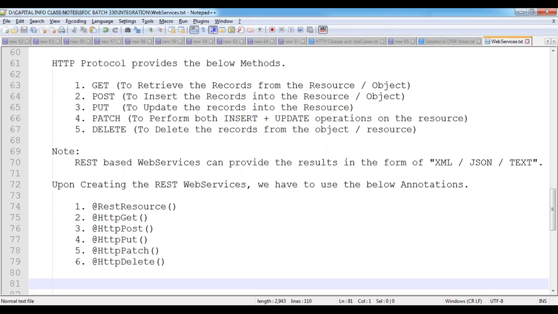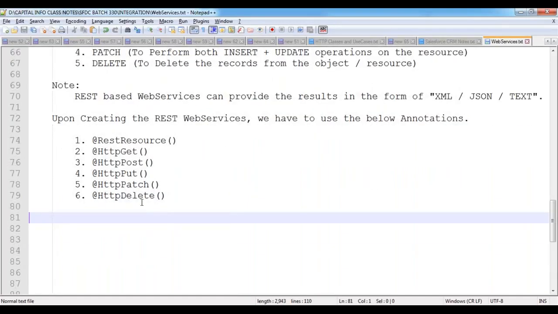Previously, we have discussed how to consume web services. Now we are preparing our own web services, which can be consumed by third-party people, other people. So upon preparing your own web services, what are the various annotations you are using? It's a common question. You should be able to explain that we have 6 annotations available when preparing RESTful web services.